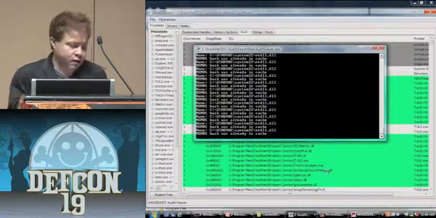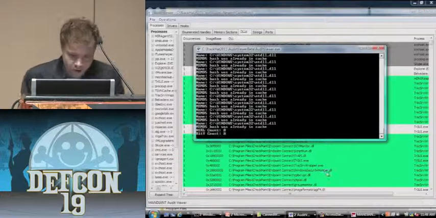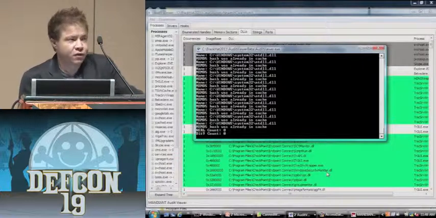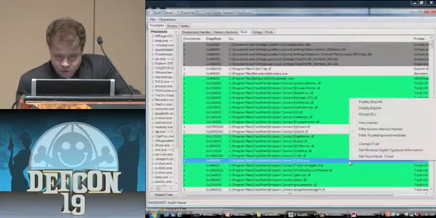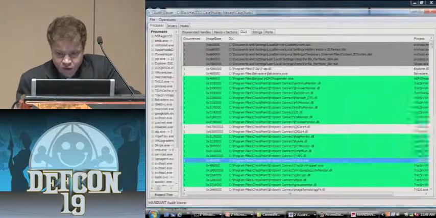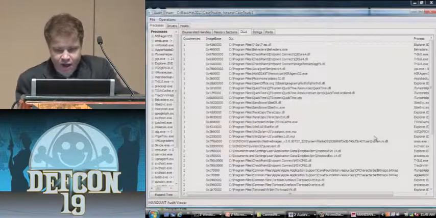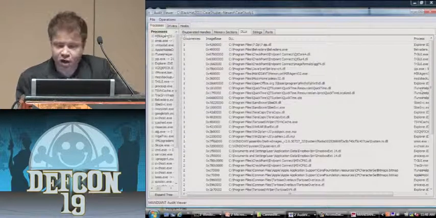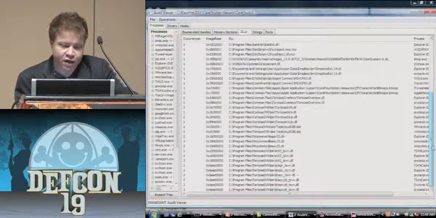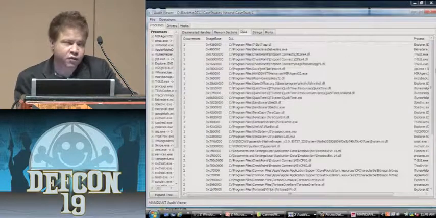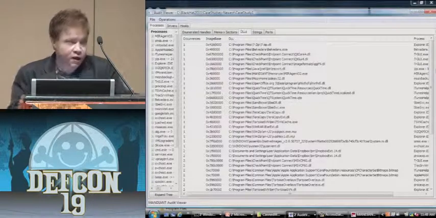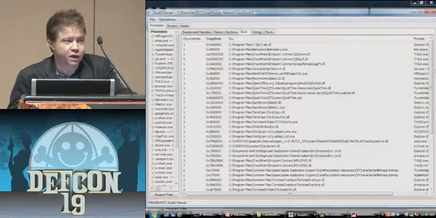It's still running. Okay, it finished. You could also use the NSRL from NIST to do your known whitelist. And then we're going to say filter on trust. And there we've reduced, by the way, this is every single process on the system because I double-clicked the root node here. These are the things I have to care about now as an incident responder triaging this host. So we went from 1,500 down to, I don't know, maybe 30 or something like that. So it's a big time saver.